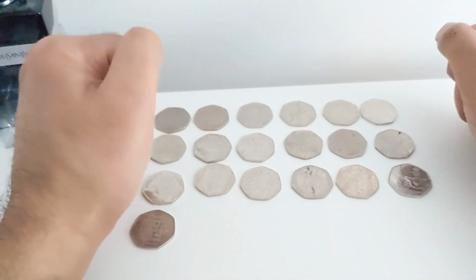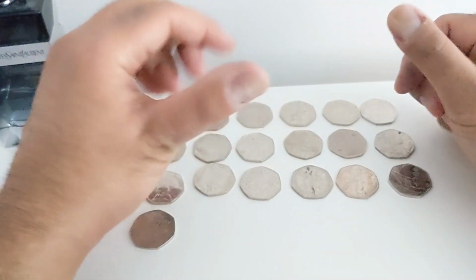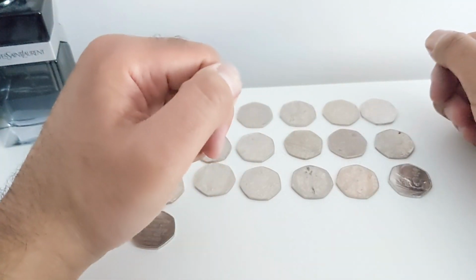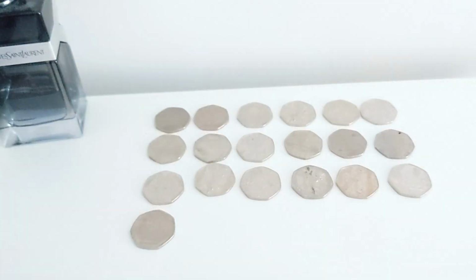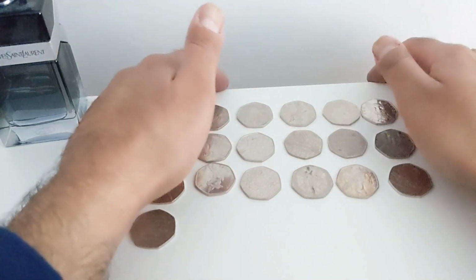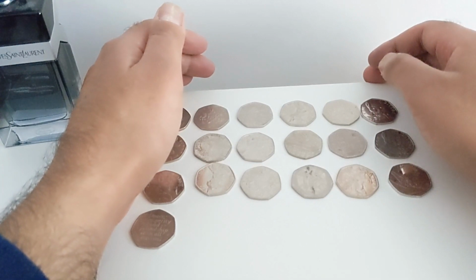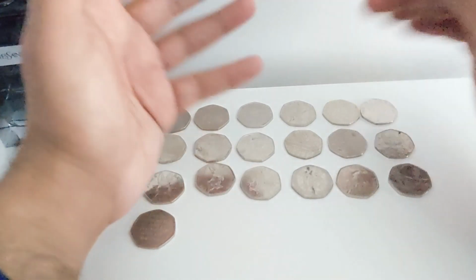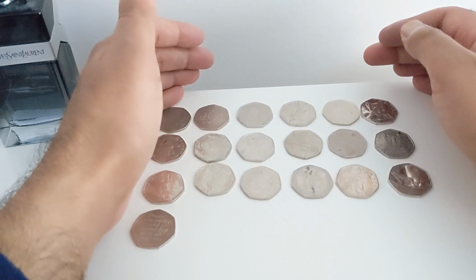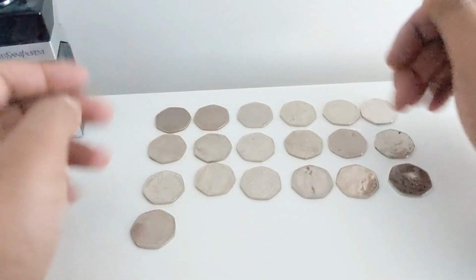But anyway, what I'm going to do now is go through all the Britannias and the Shields. I'll get back to you. I'll see if I can find anything there. Okay, so I've just been through all the Shields, I've been through all the Britannias, I've not found anything special, just the usual. So, I've had a brilliant hunt, I've not found any Olympics, not like last time, but I found some coins that I needed.